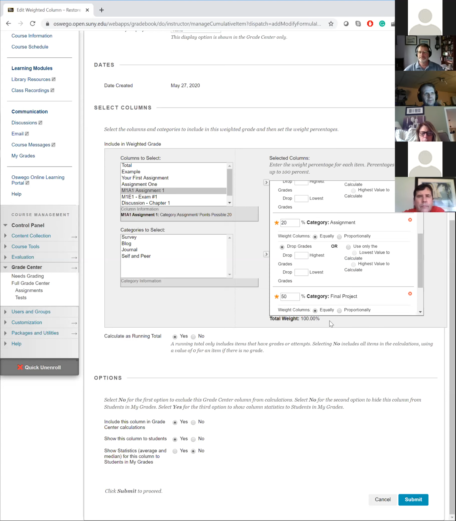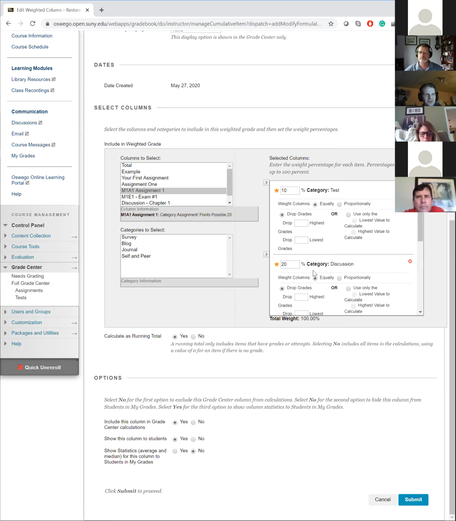100. Now, one of the big advantages to using a weighted gradebook is the system makes it really easy to drop a lowest grade if you want to. There are ways to do it in a total gradebook too, but it's just a bit easier in here.